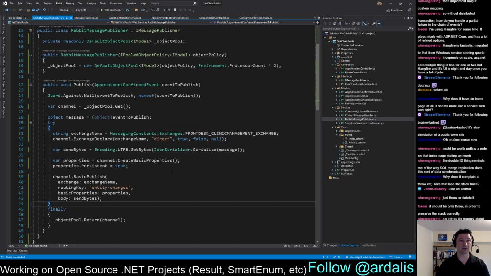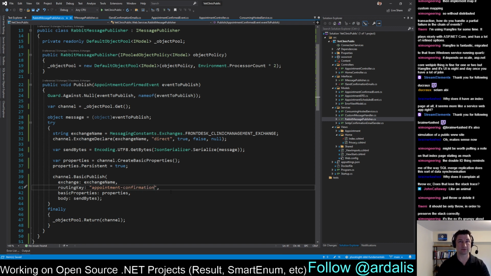Alright, so now what are we going to publish here? Do I need to change anything? It was an erratum key of entity changes, which I don't think is really what I want. This is more of an appointment confirmed. So we'll call it that.